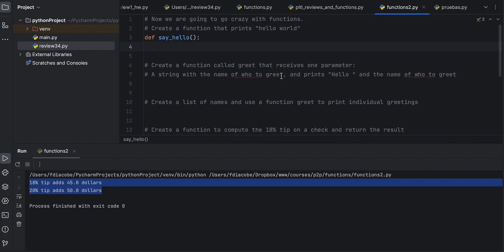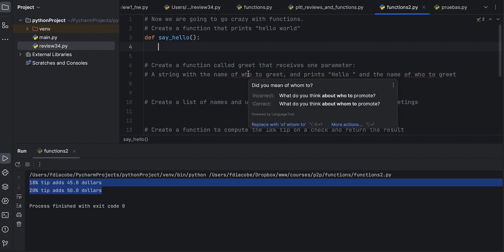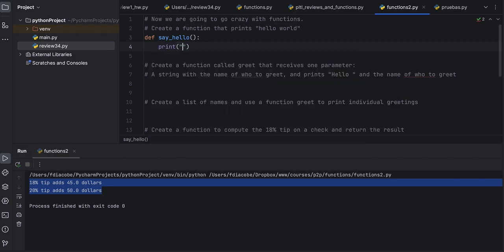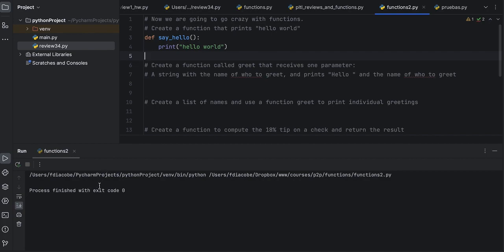Now to say hello world, what is it that I need to do? Well, I need to print hello world. Yes? This is all I need to do. I know what to do. I don't need anything from anybody. I know exactly what to do. If I run this, nothing gets printed because all I've done so far is define a function, tell the computer, hey, this is a recipe. If you ever want to use it, you got to tell me, but it's a recipe.